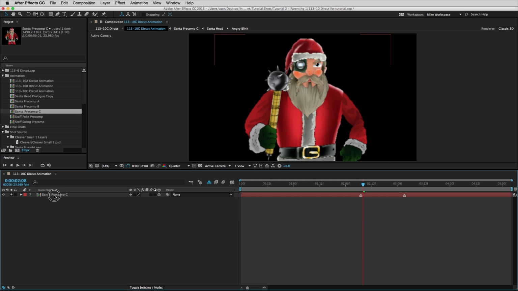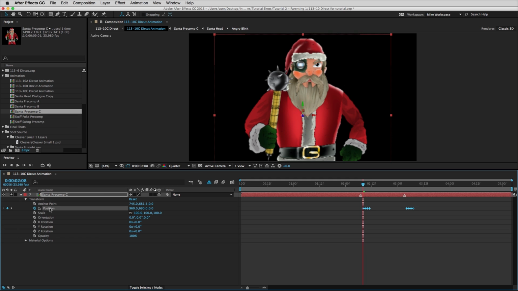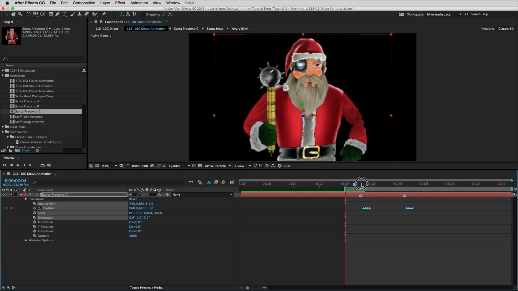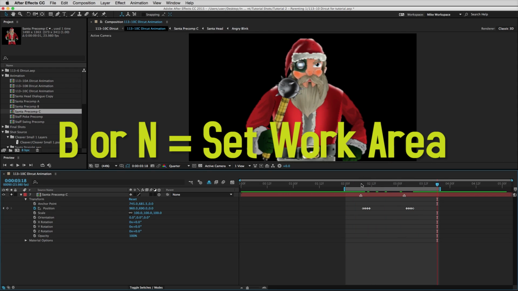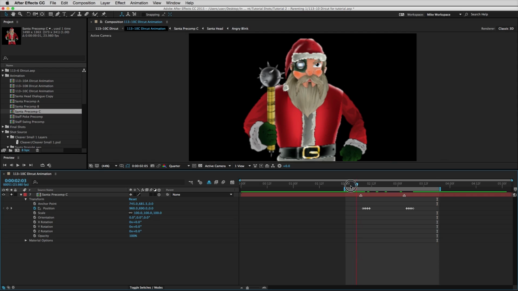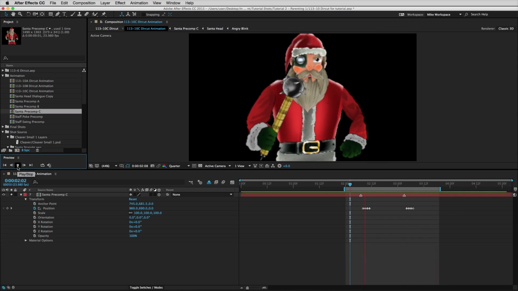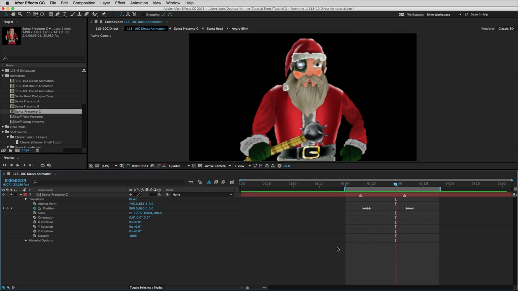So I'll show you just the little position keyframe animation we did. If you open it up, there's a position. Here are the keyframes. And if you watch, I'll preview, I'll set the work area with B here, and then N over here. And this little gray bar, the work area, is going to tell the computer exactly what to animate, anything in between this point and this point. So let's preview. Yep, so he has little jumps with the position, very simple.